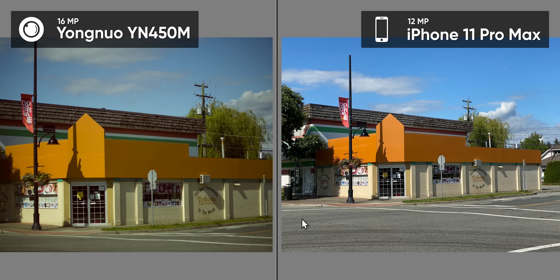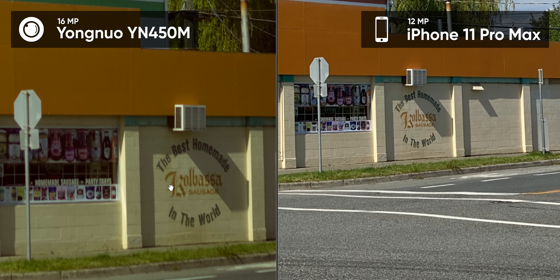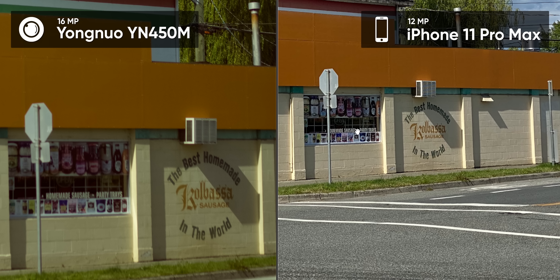And this is the iPhone — you can really tell Apple's pumping the saturation on things like the orange around that store and the red sign. And the sky is that bloody blue again. It's so much sharper than the Yongnuo, even looking at it wider. The other issue I was having — this is the best I got out of focus on this photo. I didn't notice because reviewing photos on this device is not seamless. The shutter speed was high, so it's not about stability — it just misses focus really easily.